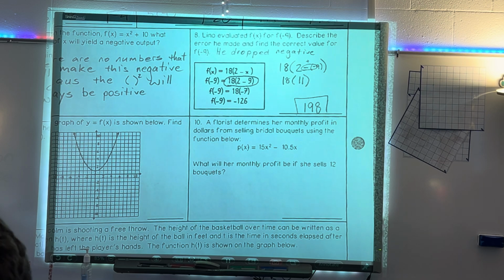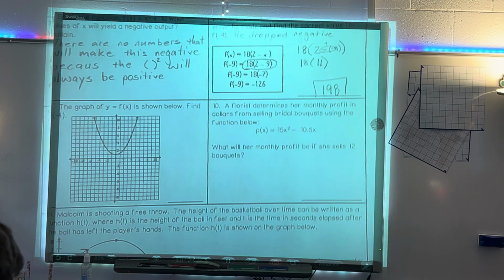And we already talked about this all year, there is not a single person in any of my classes ever that hasn't made a sign mistake, myself included. So it happens. So just be really, really careful with signs.